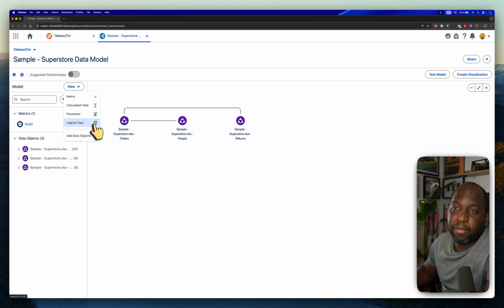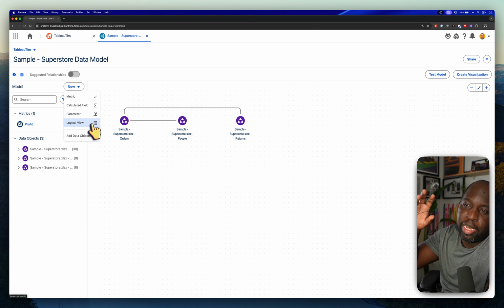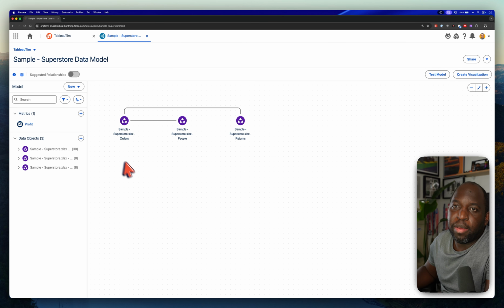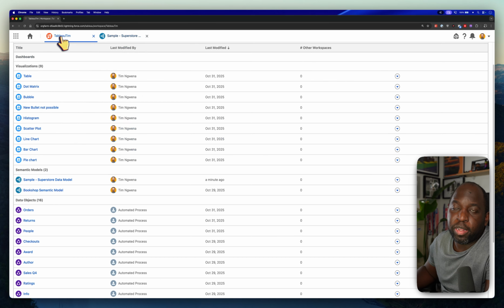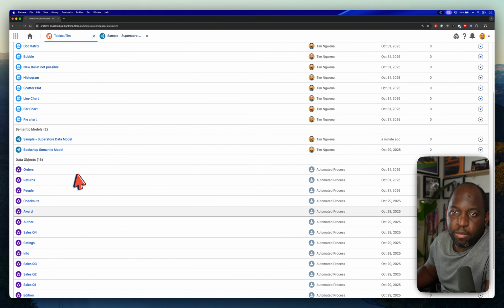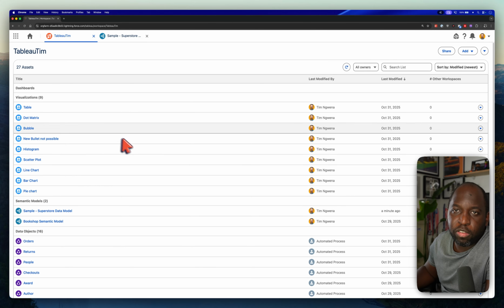Logical view is one of those sort of combined tables that we had. So joins and unions happen at this sort of logical view, and data objects are just more data sources. So we've already gone pretty much to this full gamut of items. But if I go to my Tableau TN workspace and we look at this list, we don't see metric here. So this is what I was wondering.